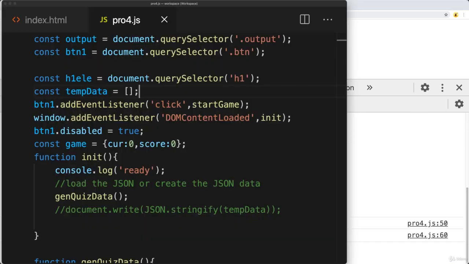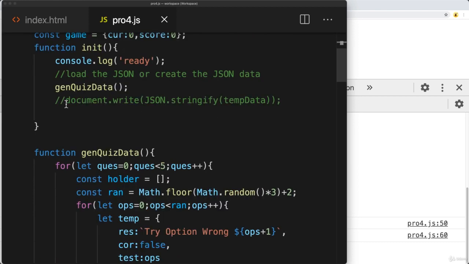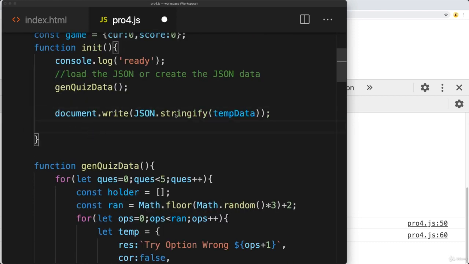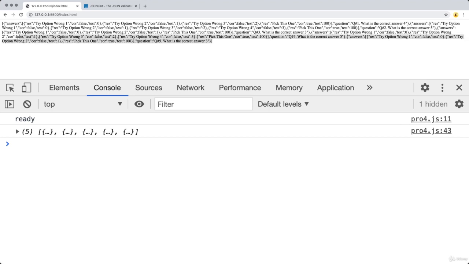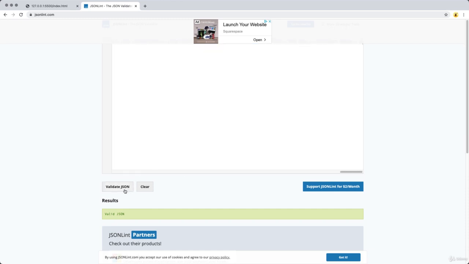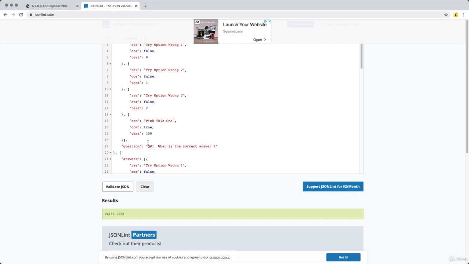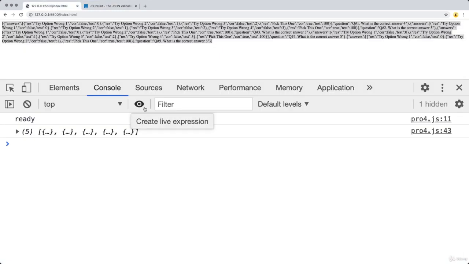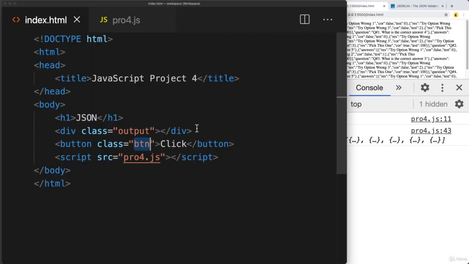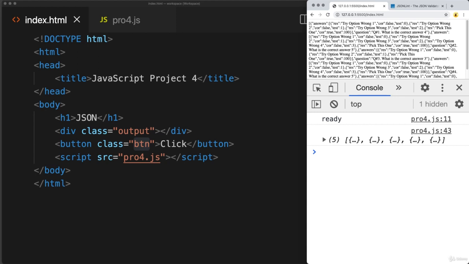And I'm also going to be going through how we can output that content on the page. So we can do a document write of the content, and this is going to output the newly constructed JSON object. So this is all random, and that's what we're doing in this lesson, as we really want to focus on being able to construct valid JSON objects that we can use within web applications. So let's get started coding and build this application.